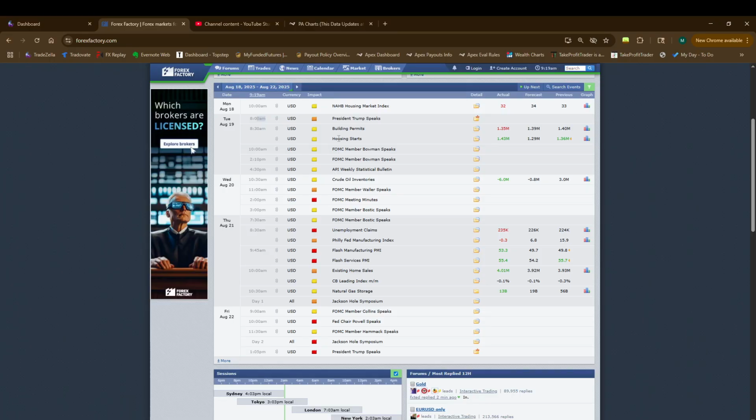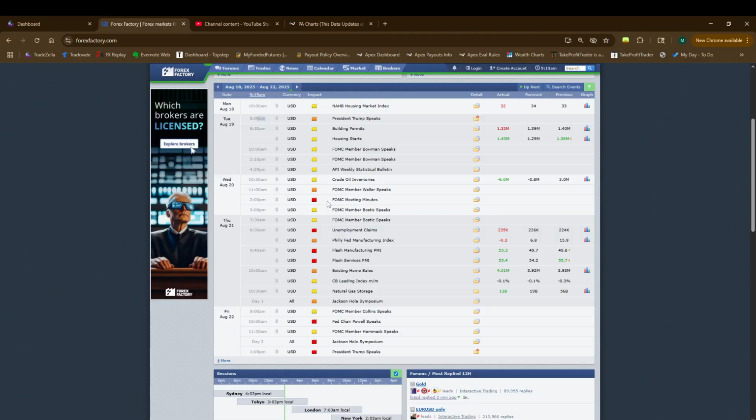Plus this day was FOMC as well, and it was a low impact news driver. So anything with no news events or low impact, like yellow folders, I typically try to avoid those days. So I just take those days off. On Monday was a day off, Tuesday was a day off, Wednesday I could have traded this, but the high impact news drivers were more after the New York AM session, and I mainly trade only the AM session. So I decided just to sit that out as well.